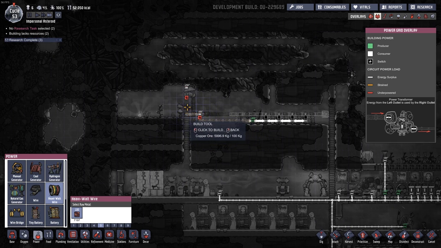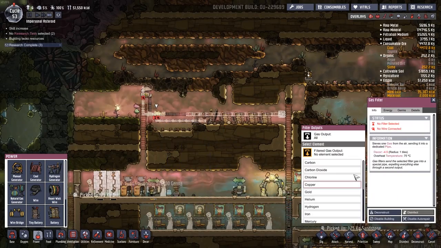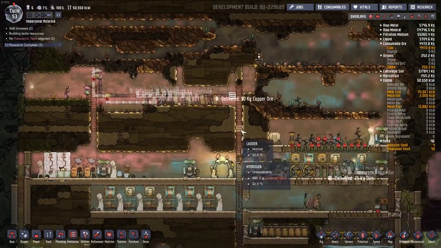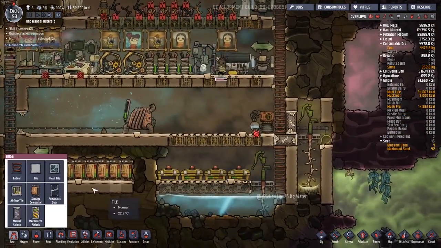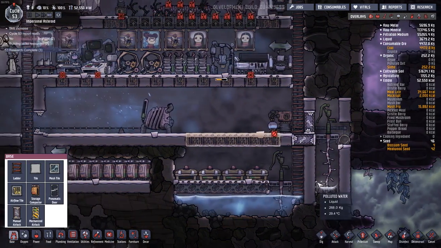Can I go through here? I forget. Yeah, I can. Good. And then this is gonna be hydrogen. Perfect. And they'll build all that. How's this doing? 300 something. That's pretty good. But we have to seal it off now. There we go.